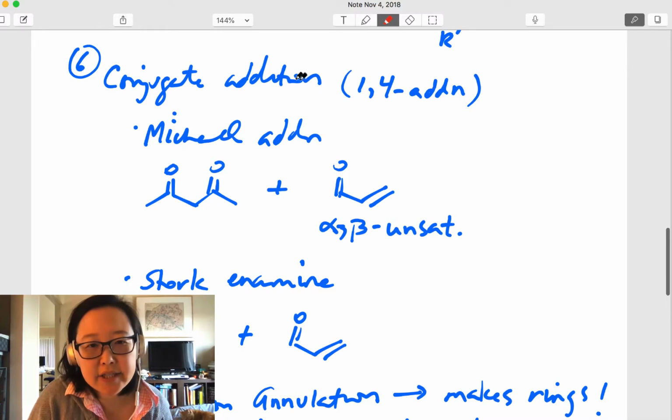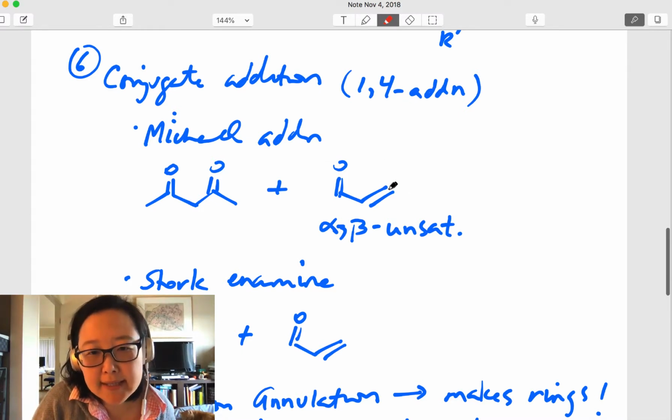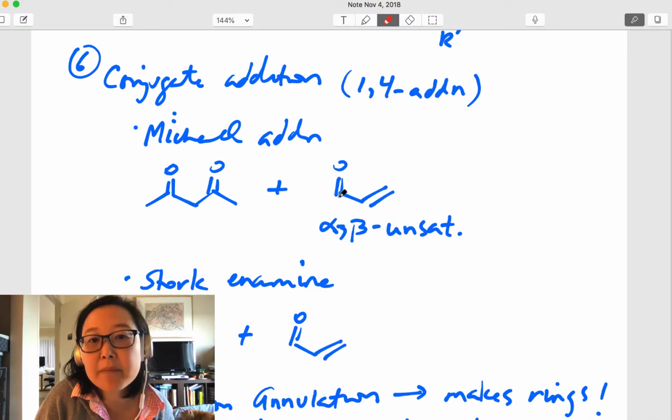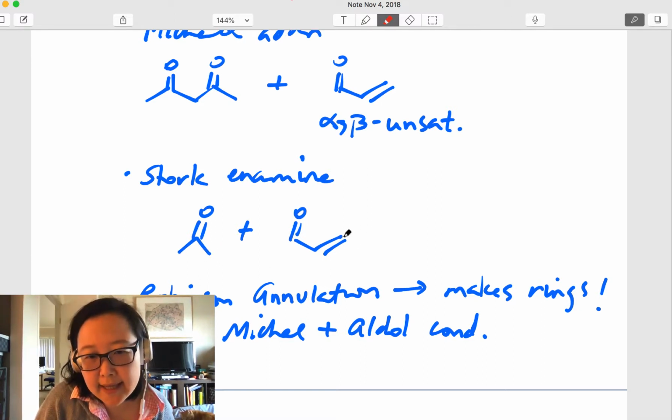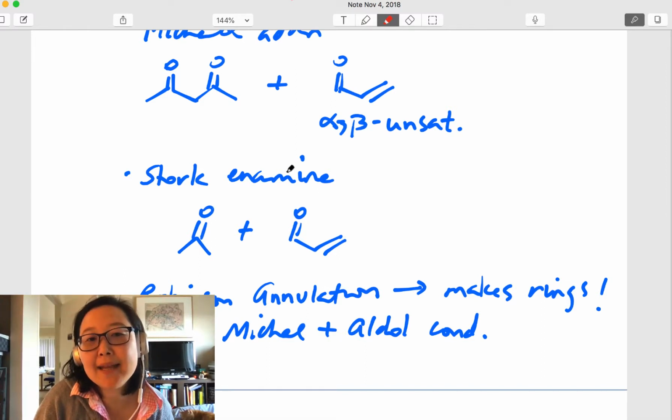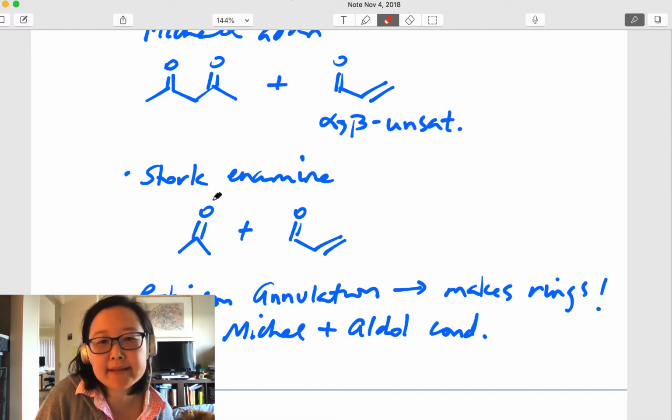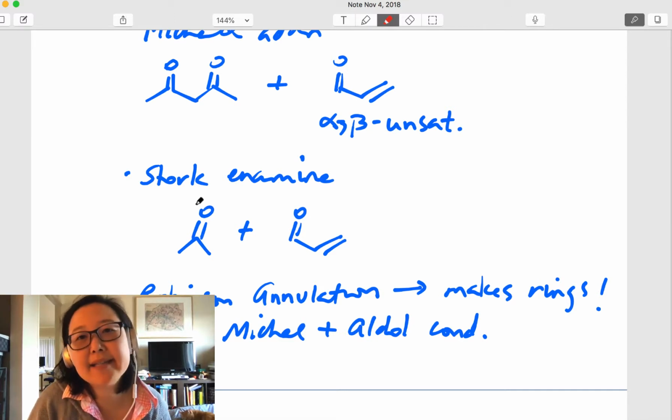And then conjugate addition, we talked about if you have an alpha beta unsaturated system, like an enone or an enal, okay? So in this conjugate system, you have this becoming your nucleophile as an enolate to attack at this position here rather than the carbonyl. So those are all Michael additions. If you have something less soft, like just a regular ketone or aldehyde, you can still have it attack here. The enolate, either here or here, can attack here by making this softer through an enamine. So that's where you'll react this first with a secondary amine.